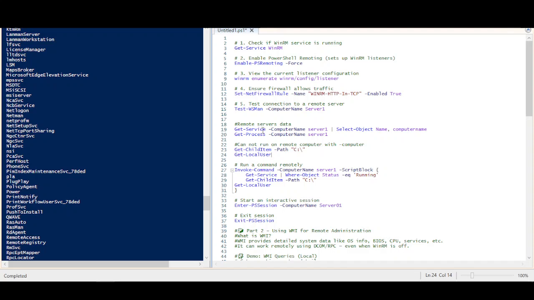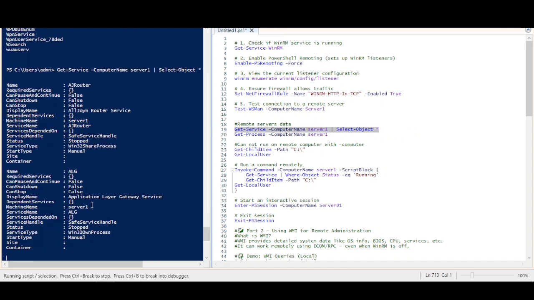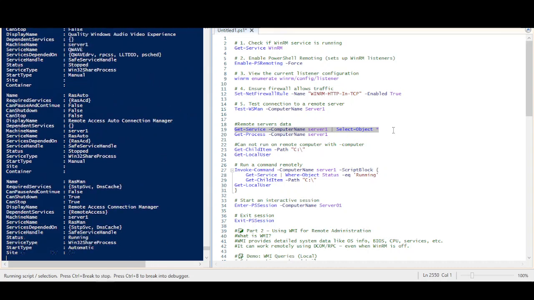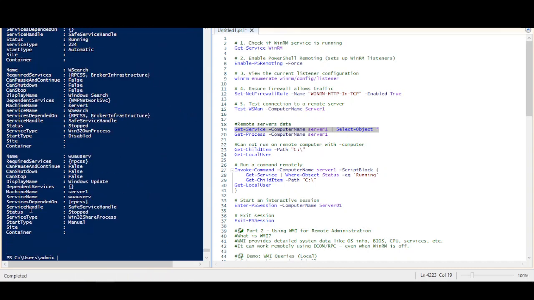Let me run Get-Service | Select *. Select star will fetch everything. See, this is the way, guys, you can run star. And now what I need to know is the remote computer name, right? Actually, the property name is MachineName.